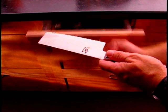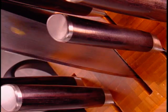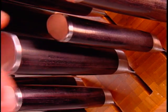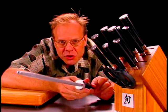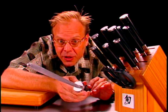As for storage, how long would you expect a blade to last in there? A good heavy knife block is the best home your blades can have. Now, repeat after me. This is not a sharpening steel. This is a honing steel. Go ahead.